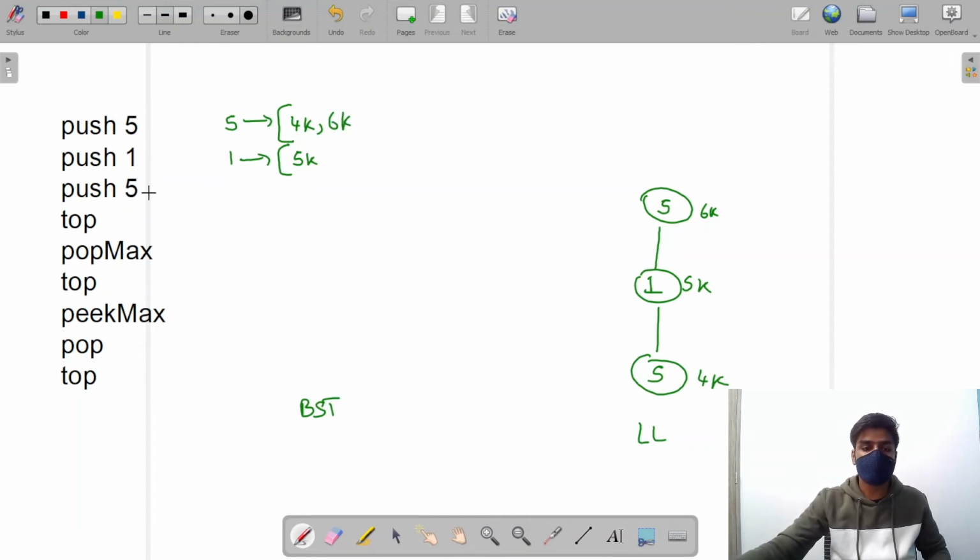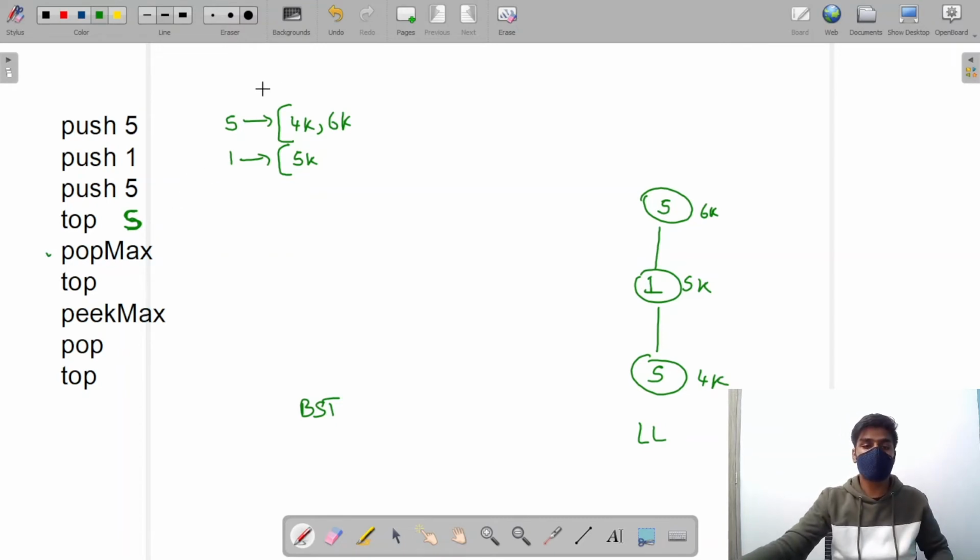All right, now what do I have to do? I have to give the top element. All right, so what element is at the top, which has the maximum address, which is the latest address pushed inside our list. So the latest address which is pushed inside our list is 6k. So I will return the value at 6k. I will go at 6k, then I will fetch the value and return it as the top. All right, very simple.